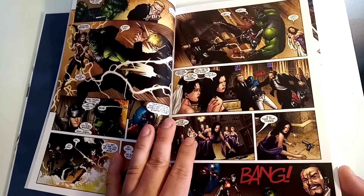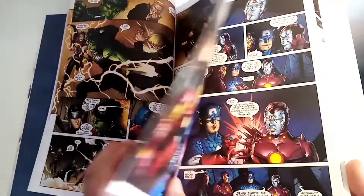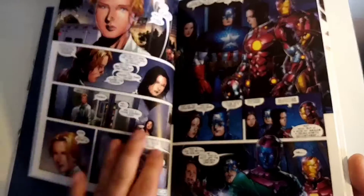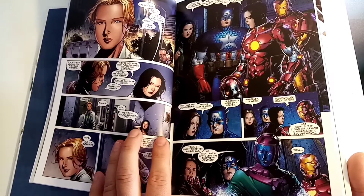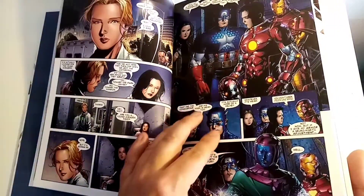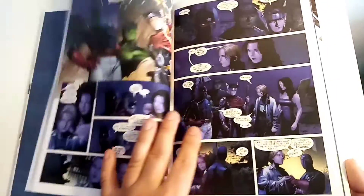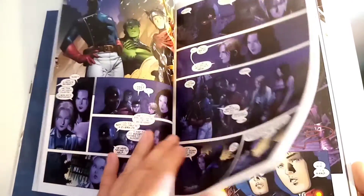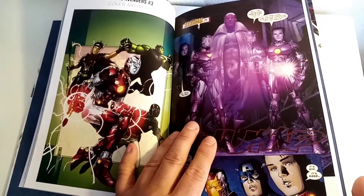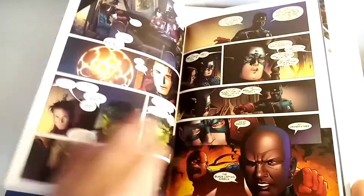They have similar powers to the original Avengers. So you have Wiccan and Hulkling, Patriot and Iron Lad, and then later Kate Bishop joins — I feel like she joins during this arc. You also have Cassie Lang who becomes a giant girl. The thing with Iron Lad is he is Kang the Conqueror — he's seen how his future develops and he doesn't want it to happen, which is great. And we get the return of Vision as well. He becomes a Young Avenger for a long period of time and then eventually goes back to being the regular Vision.